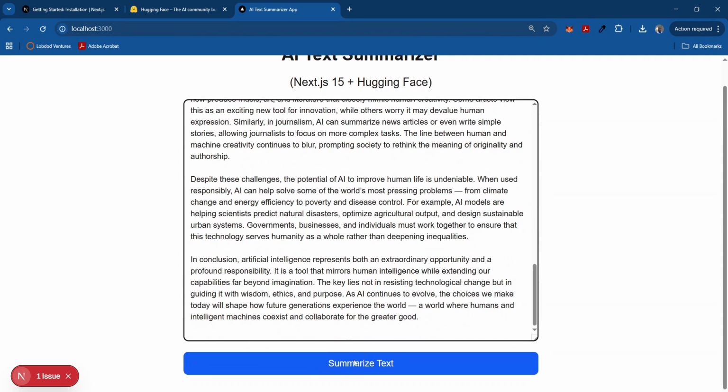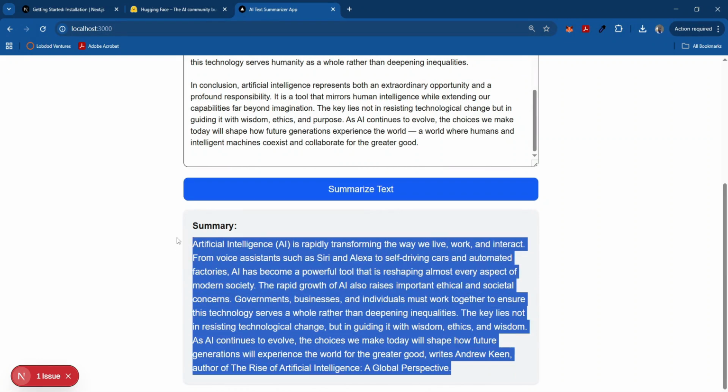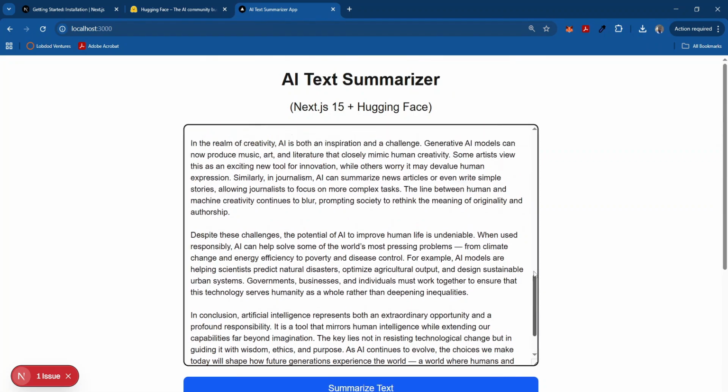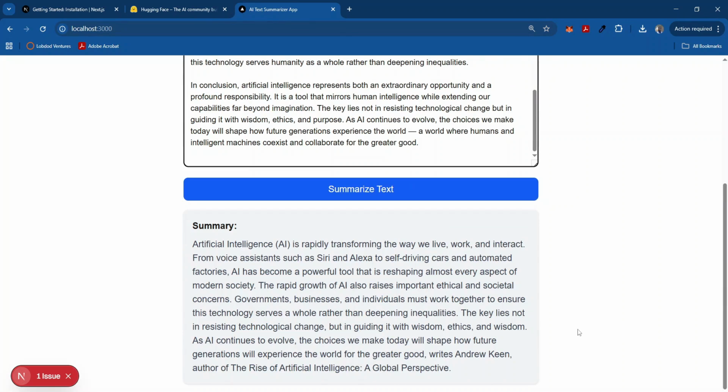2-page Word document. Let's ask our summarizer to summarize it for us. Let's wait for the response. It's summarizing. Boom. Okay, so here we've got the summary. You can see how compact this summary is. This is a summary of a 2-page Word document. So let's see how I did it and how you can replicate the same.